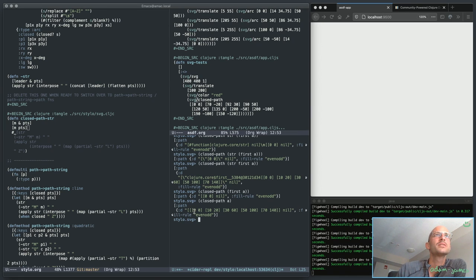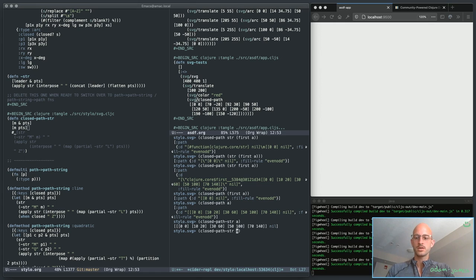Wait a second. Oh, I'm also calling the wrong function. Closed path dash string A. There we go. That's what I'm looking for. First of A. Yes, sort of. Apply closed path string to A. There we go. We're getting somewhere now. Okay.